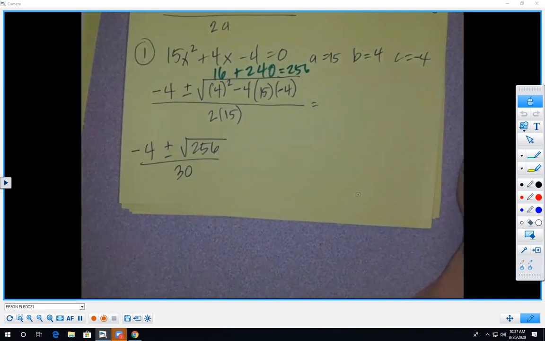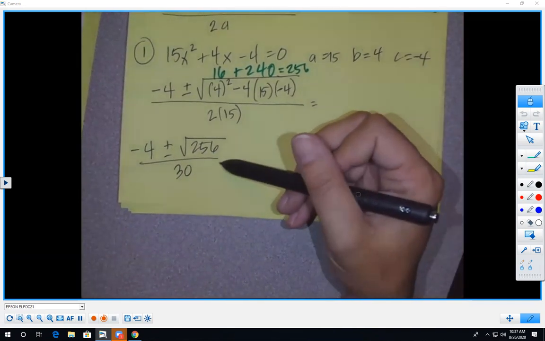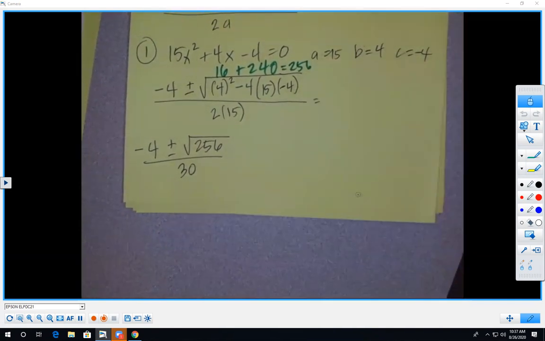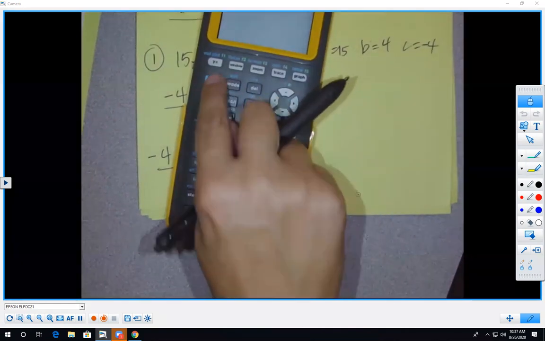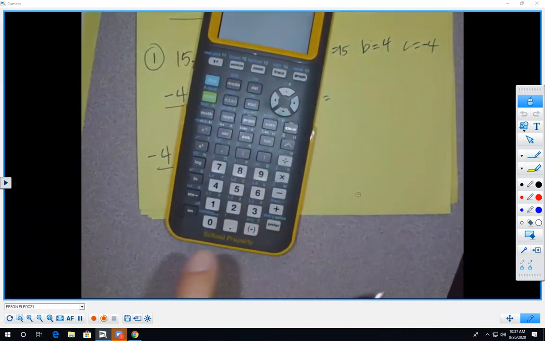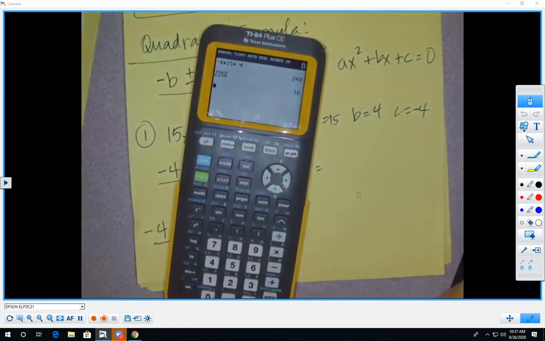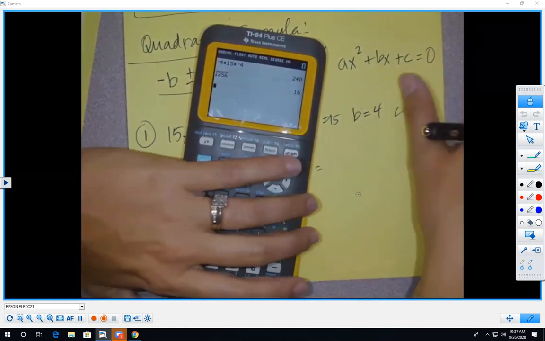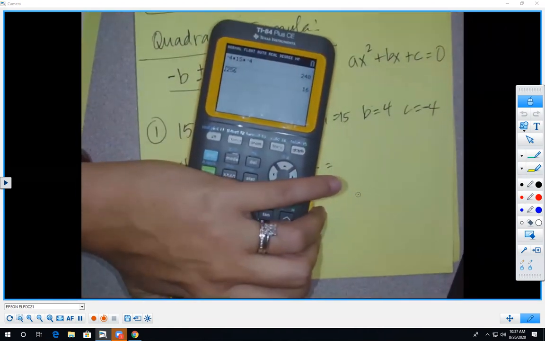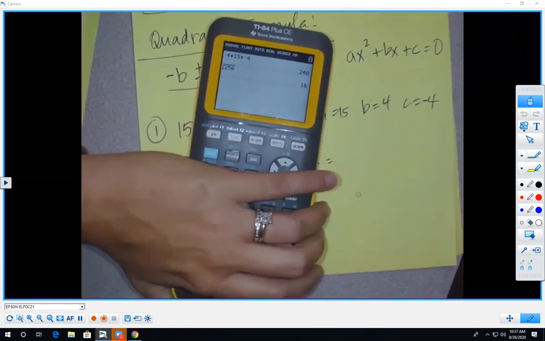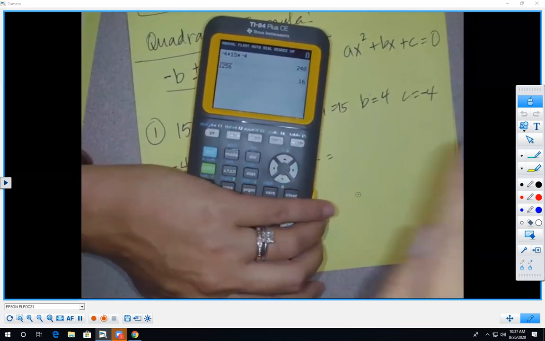Okay, at this point, this is where you decide which one of your 3 options is your answer. This is option number 1. Can I take the square root of 256? You say, I don't know. So you go over to your calculator and you type in the square root of 256 and you get a beautiful, pretty whole number. Can you take the square root of 256? Yes, it is 16. So this is problem type 1. I can take the square root. So you keep on going if you can take the square root.